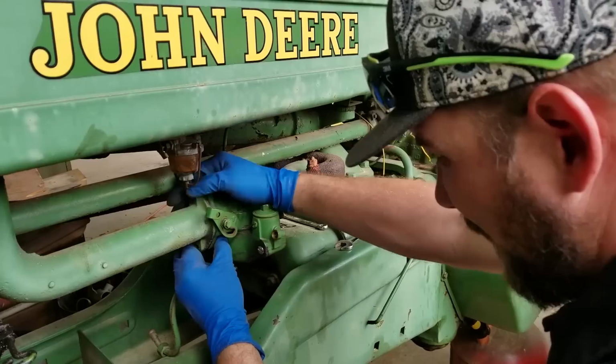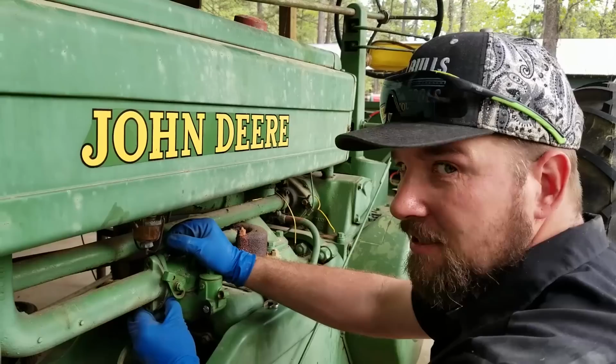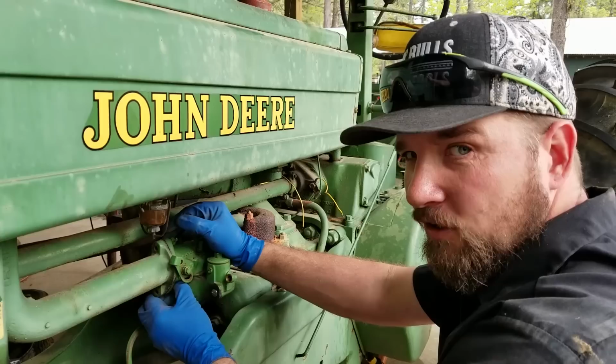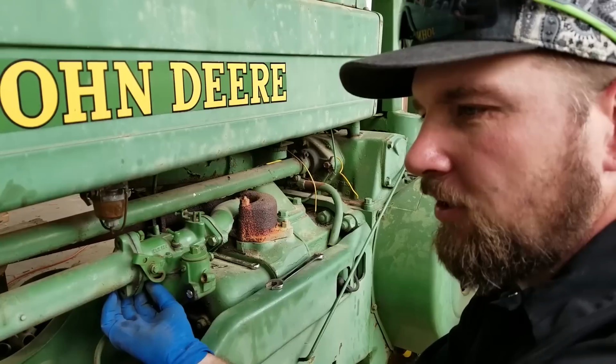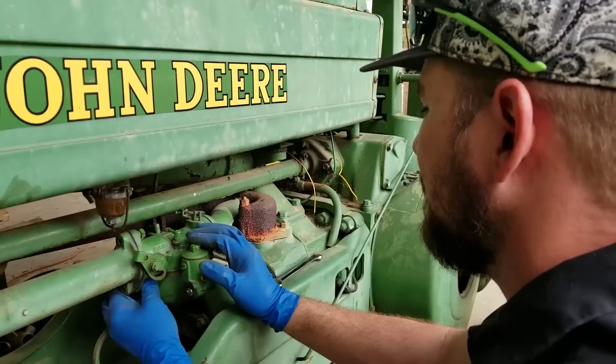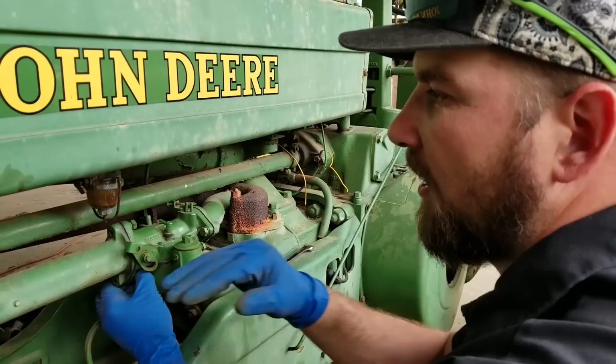And just for the naysayers in the comments, yes, we realized that the battery is positive ground. We hooked the positive side to the positive cable, which went to the ground of the tractor, and the negative side to the starter. Got all these stupid comments about that. And they're like, oh, you don't realize it's negative, positive. I'm like, the engine's spinning the correct way, and we hooked it up correctly. I mean, like it made any difference at all. I think some people just like to listen to themselves talk. Like they put their comment and they reread their own comment just to hear their own voice in their head.